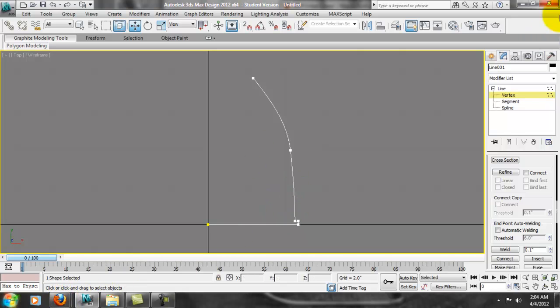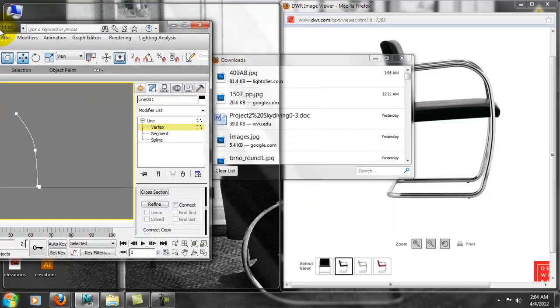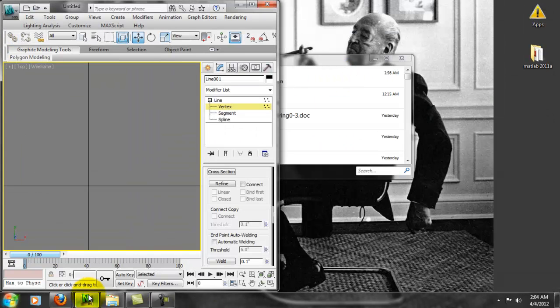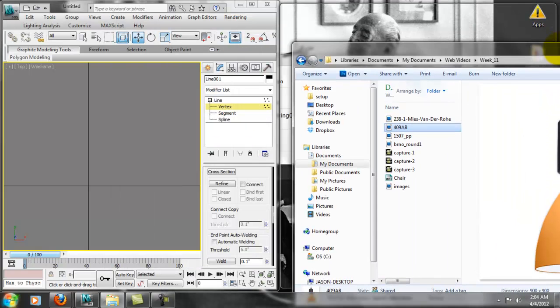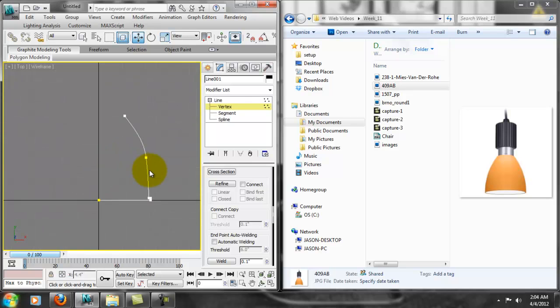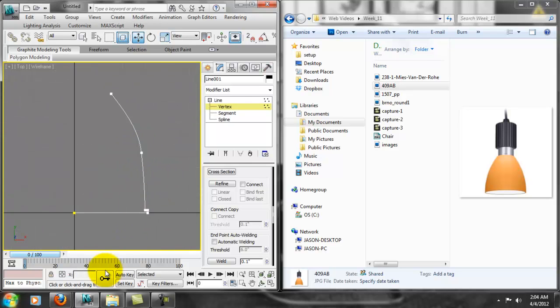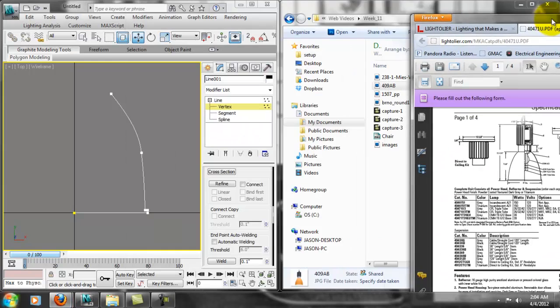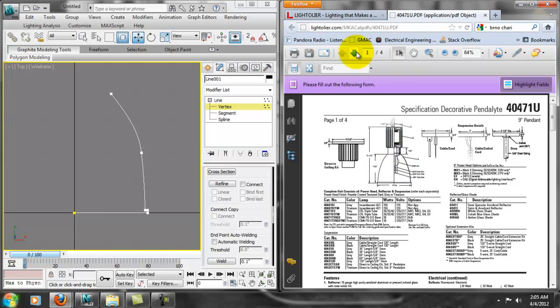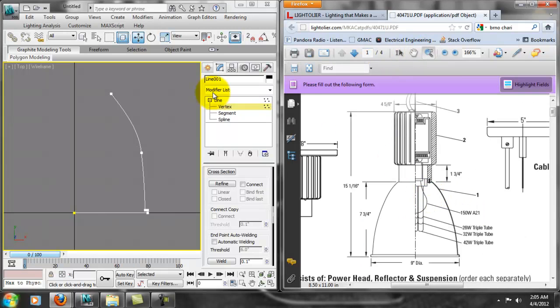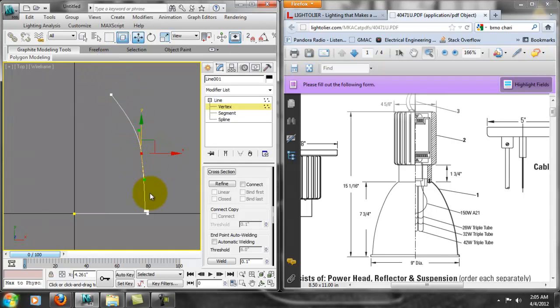Okay, same idea. I'm just going to need to form this to make it look right, so take your time and make sure you get your shapes right.